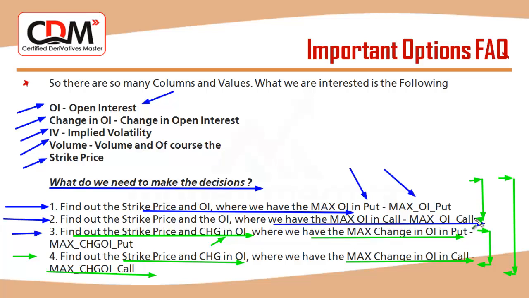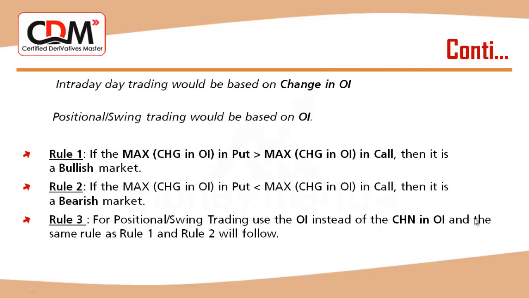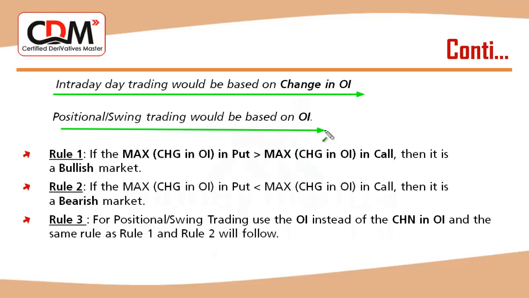So these are very important things we should learn before getting into market selection, whether you are trading intraday or positional. As we have explained just before, for intraday trading we would be using the change in open interest concept, and for positional swing trading we would be using maximum open interest in call and put. Now, we will not be able to cover all the rules here, only 3-4 rules we would be explaining to you.